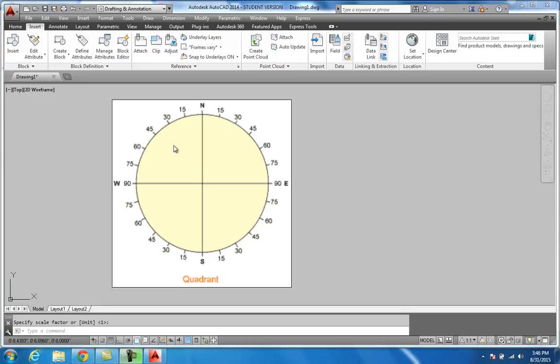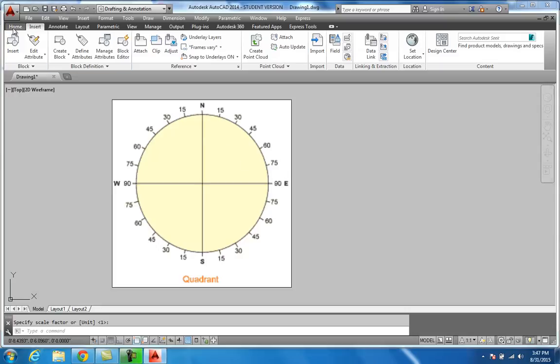Always remember, when you're figuring out these degrees, go from the poles. It'll always be northeast, northwest, southeast, or southwest. You never start from east and go north, and you don't have a west-south. It's always going to go from your poles toward that direction. So on bearings, you always start at the poles, and it'll always be 0. North here would be 0, and down here would be 90 toward the east.